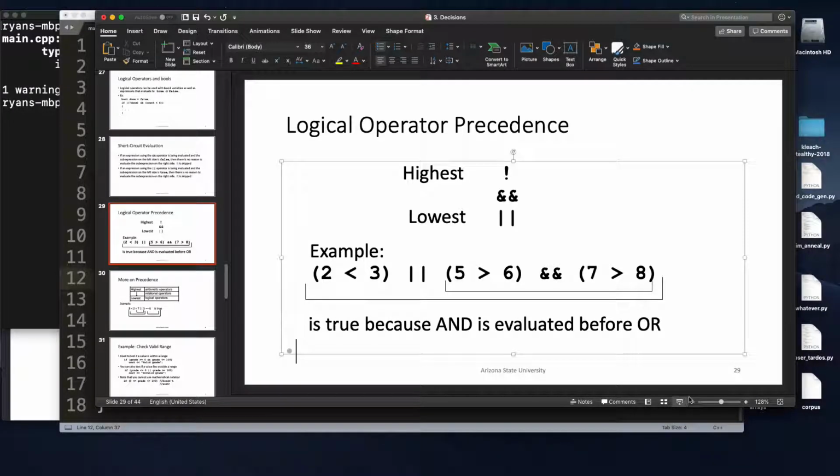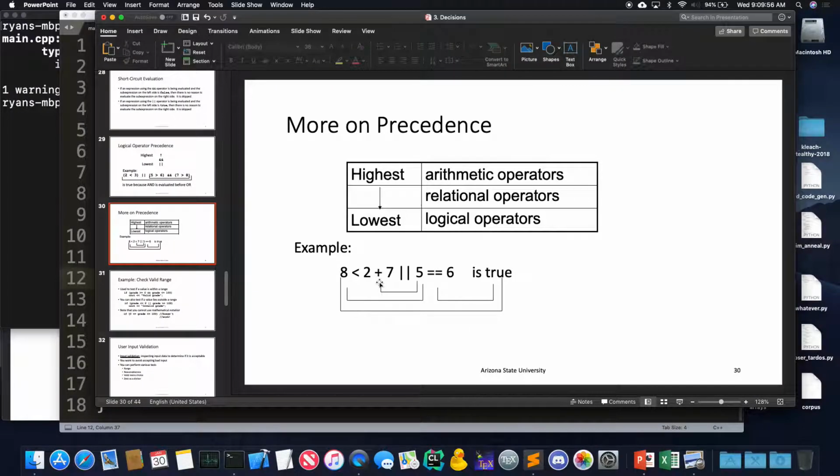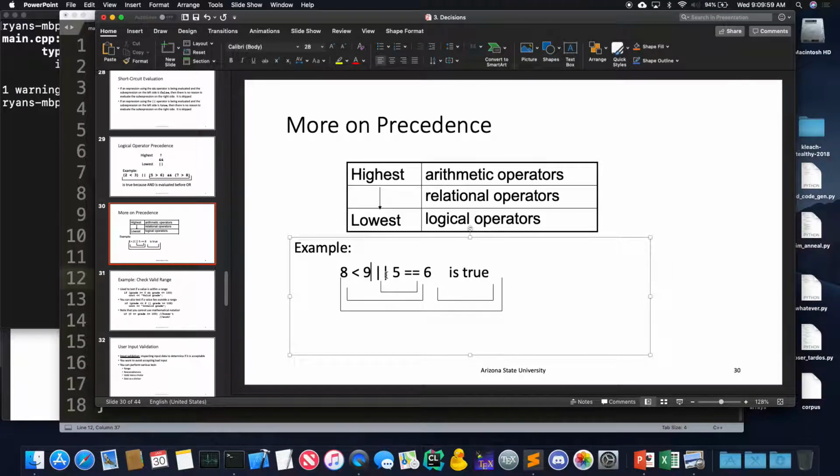Okay, so let's do that. But instead of just working with logical operators, we have some arithmetic ones too. So like if we have x plus y in the condition, and then we have a less than, and then ands and ors, what is going to be executed first? So what happens is the arithmetic is done first. So any arithmetic, so in this example right here, where's the arithmetic? The 2 plus 7. So let's actually work through this. So 2 plus 7, that is going to be substituted with 9.